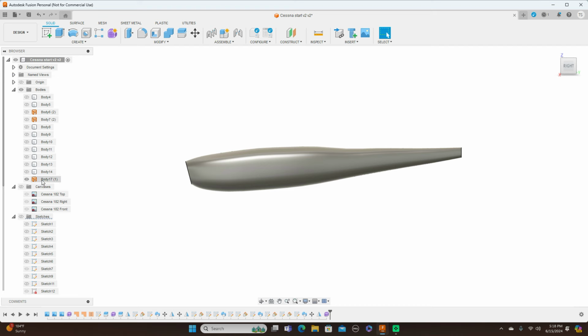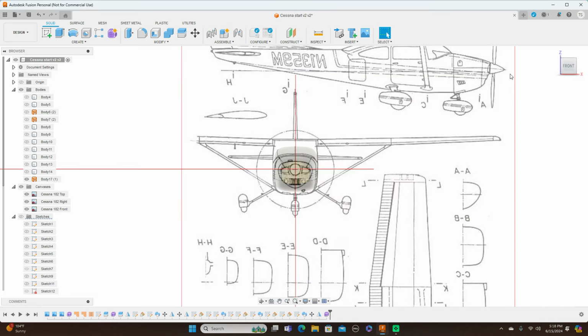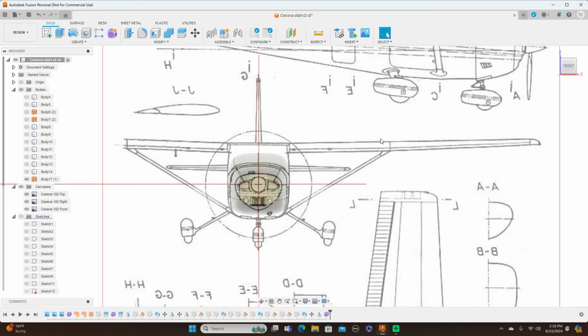All right, turn the canvases back on here. Now what I'm going to do is this canopy area right here, but first I want to cut this area out. So I need to turn this into a solid. So what I'm going to do here, let me do some more editing first.